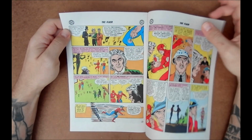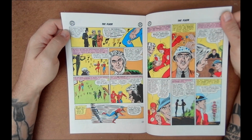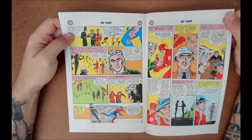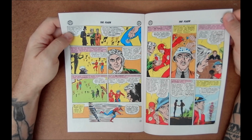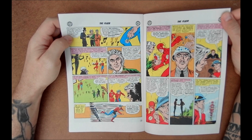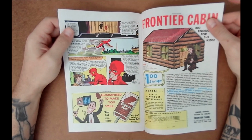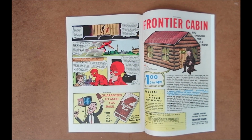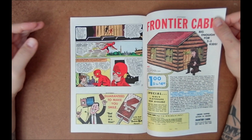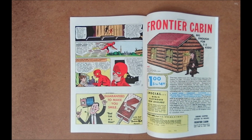And as the villains, they think they got Jay and Barry trapped under the Fiddler's trance. They tricked them, and they systematically take all of them out. And then Barry says he's going to vibrate, that now it's time for him to go home. And he even inspires Jay to come out of retirement. So eventually there will be more Earth 2 stories, and there's going to be Earth 1 and Earth 2 meeting up. And eventually there are other Earths that are introduced. And that is what the Crisis on Infinite Earths eventually pushes to the wayside and rewrites the history so that they all existed on the same plane.